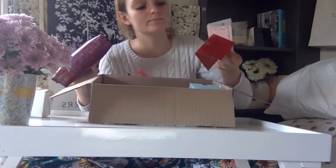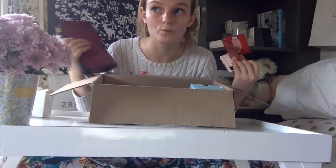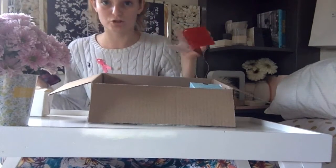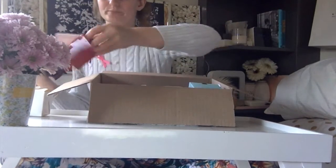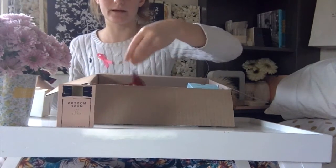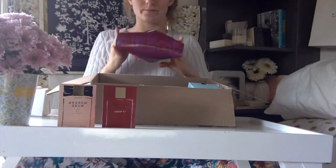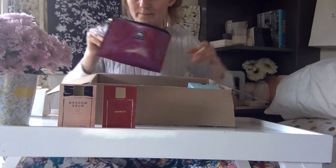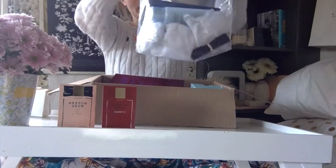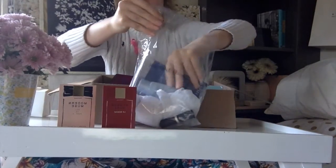I always choose the perfume because a lot of the other samples are anti-aging and things, so I don't need that, or BB creams, and I don't use those. So I always get the perfumes, which are cute to put in your handbag. So I have like four of them now. There you go. So they're part of the Muse collection. So the bag says Open Ceremony, which might be a new range for Estee Lauder, I don't know. So everything comes in a plastic bag like that, Estee Lauder.